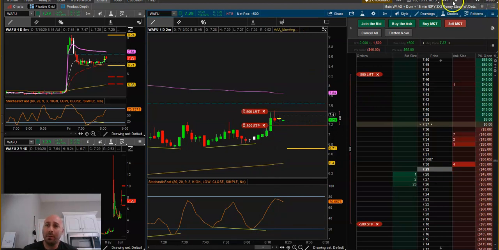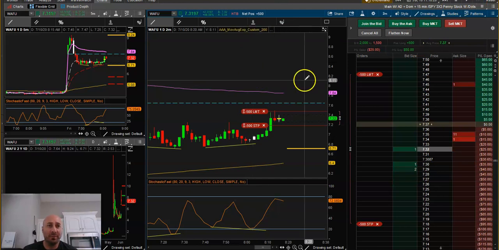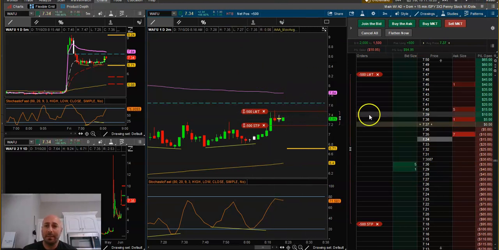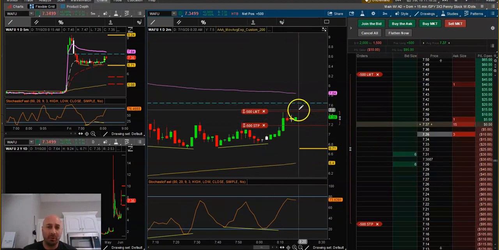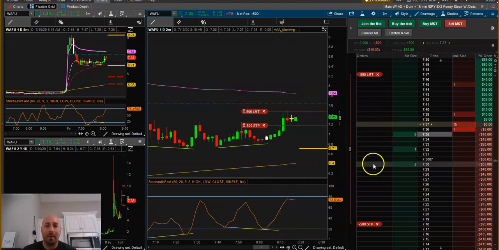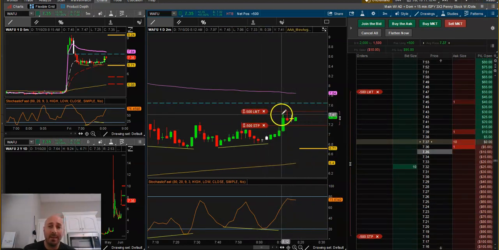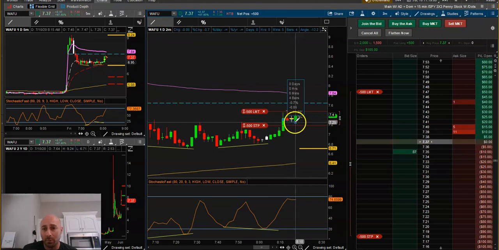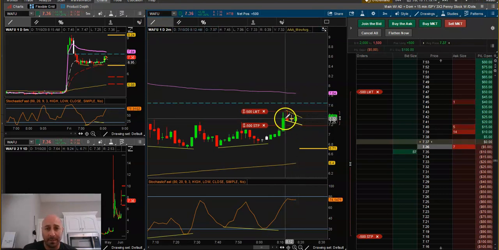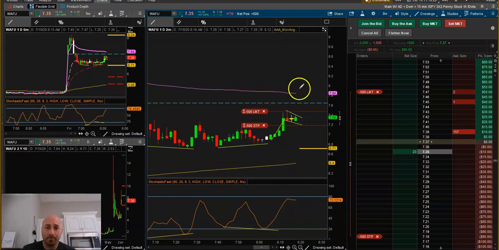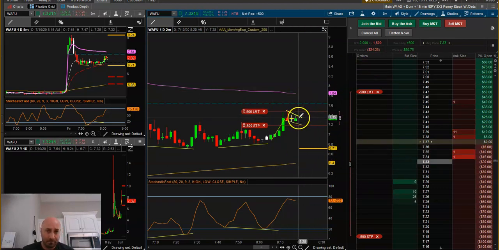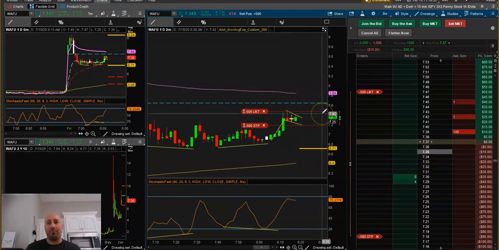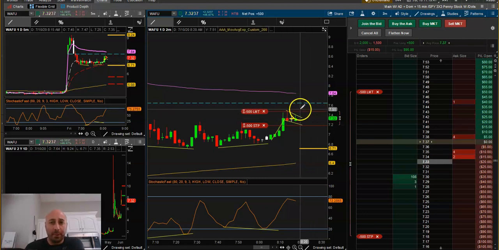So let's do this. Let's fast forward this video by a couple seconds, right? Just for the target, so you guys could see when the target actually got hit. Nice little bull flag, right? Here's another thing. Let's say you want to enter here, draw a little bull flag, right? If we could break out, here's our flagpole, okay? And just kind of wait for the breakout.